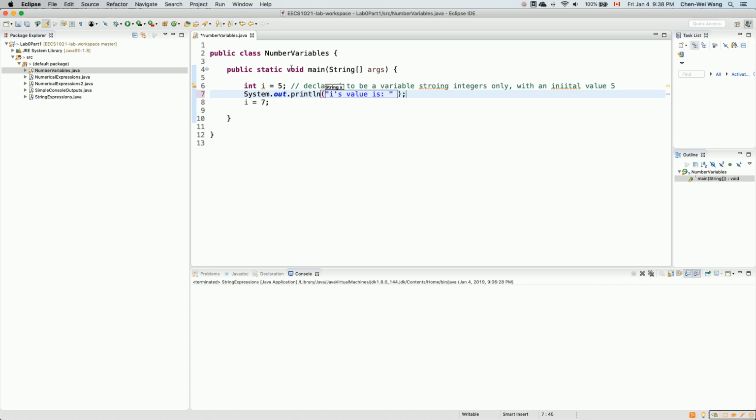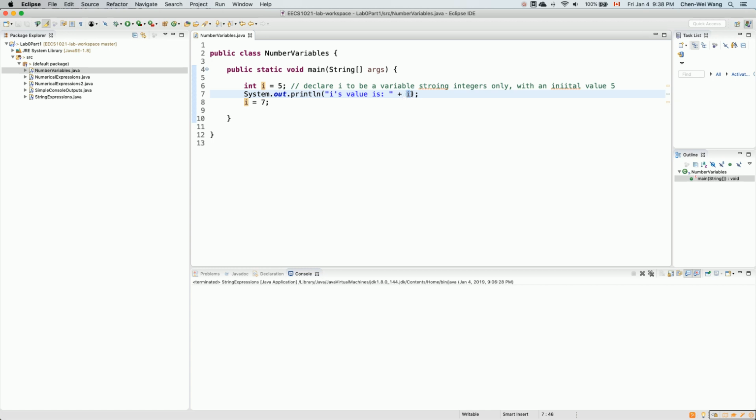Now we can also mix strings and variables. So now I can say plus i. What does this mean? This is a string as we know, and i is actually a variable name. Whenever you refer to a variable name in Java, that means we want to retrieve the value in the variable and then print it out.